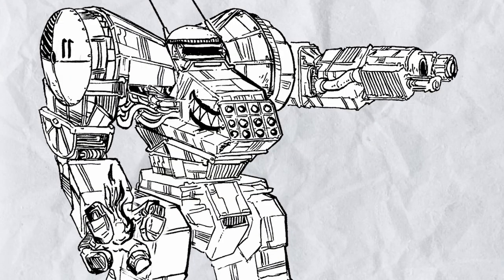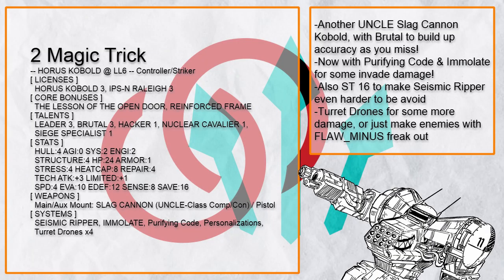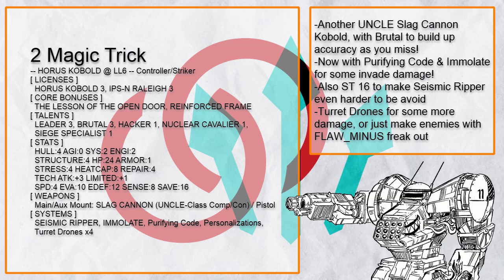You put a bunch of covers around, and then make your enemies bite the dust. In fact, Kobold loves Seismic Ripper and Slag Cannon so much, you are going to see a ton of them in this video. Magic Trick is also another Kobold with Uncle and Slag Cannon, which, with 16 save target from open door, is going to be very funny with Seismic Ripper.